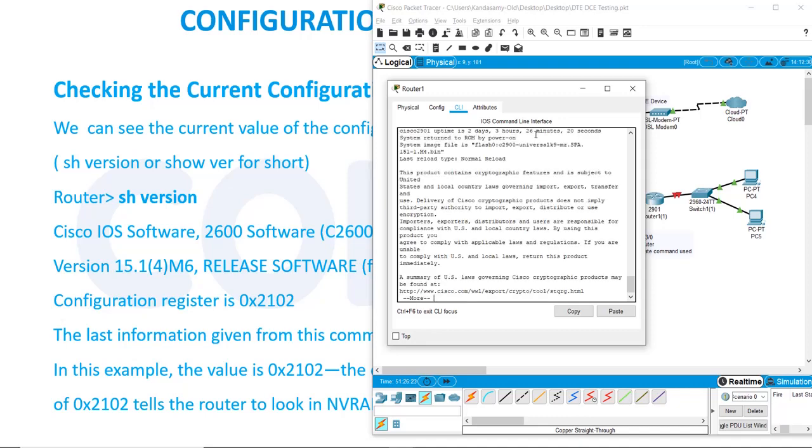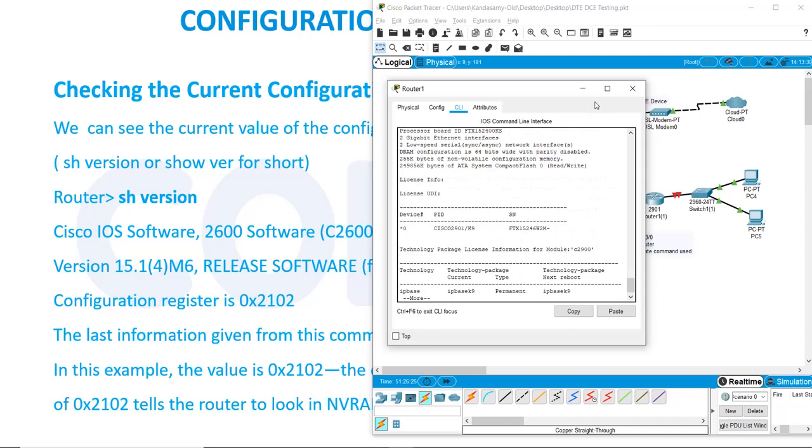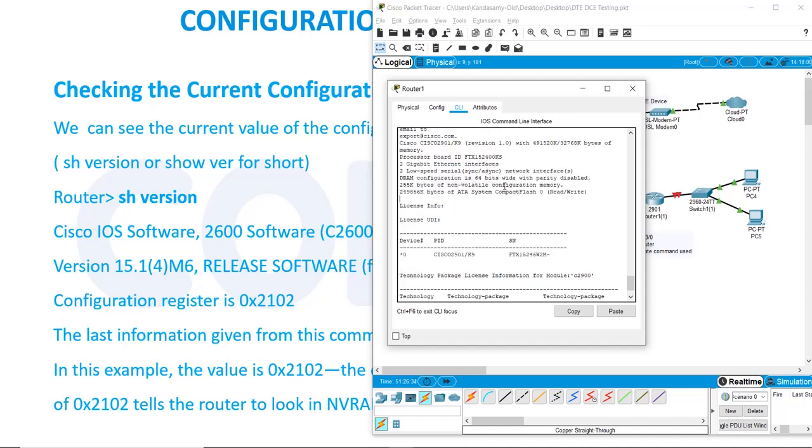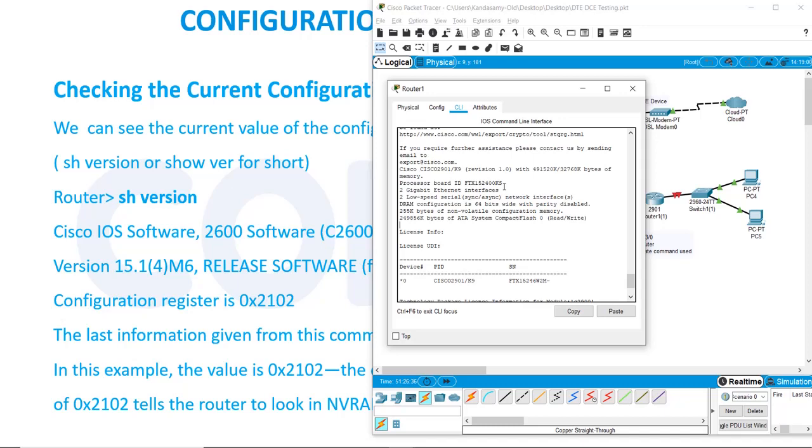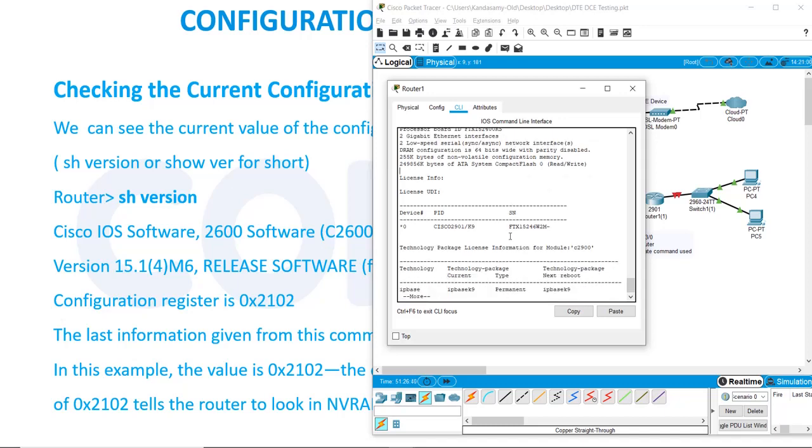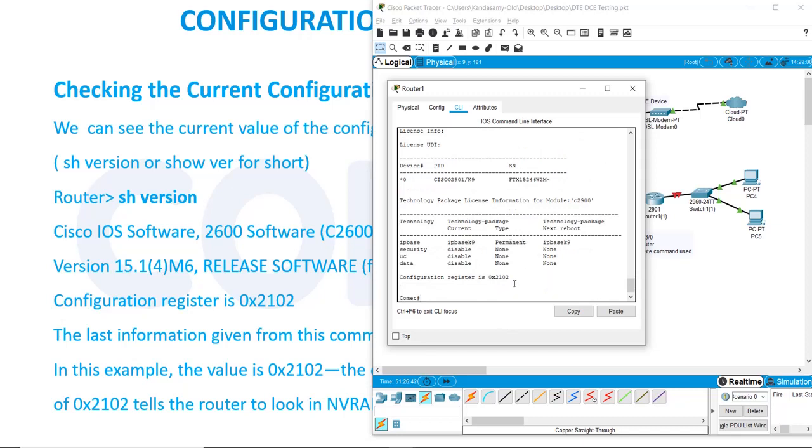Here, the show version command especially gives us the process ID and serial number for the device. At the bottom I can see the configuration register is 2102.